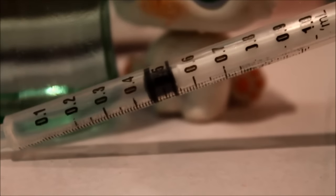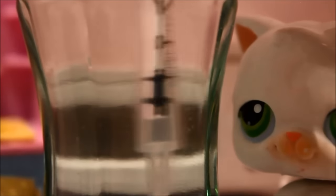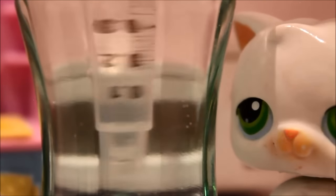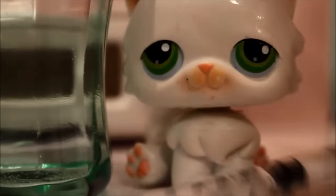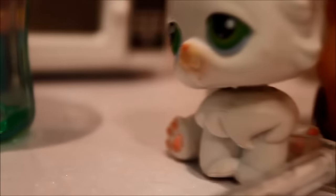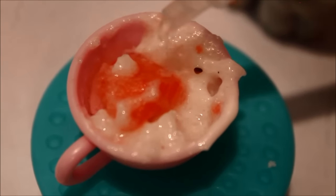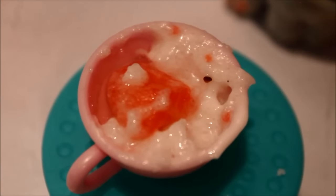Anyway, back to it — fill it up with water. Here's the tricky part: you want to make sure you have five mls. Let me show you what five mls looks like. Now gently lift it. If you have bubbles, you want to flick them out like this — okay, good, they're out. Now go over here and put it in your soup, add your water. Perfect. Now you want to give it a kiss so it comes from the heart.